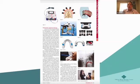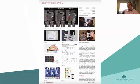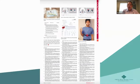Printed appliances: this is something new where we are able to use biocompatible materials of various designs for both pain and breathing, and evaluation of the airway. It's basically sonography-type imaging where we're bouncing sound waves through the pharyngeal areas, and also the nasal areas. In the pharyngeal area, it's called pharyngometry. In the nasal area, it's called rhinometry. Those are measuring volume. And then we measure flow rates, because you're going to see the correlation between nasal obstructions and chronic pain issues. So we'll show how to manage that. Digital evaluations of bite, T-scan, timing and frequency are necessary instead of just colored paper.